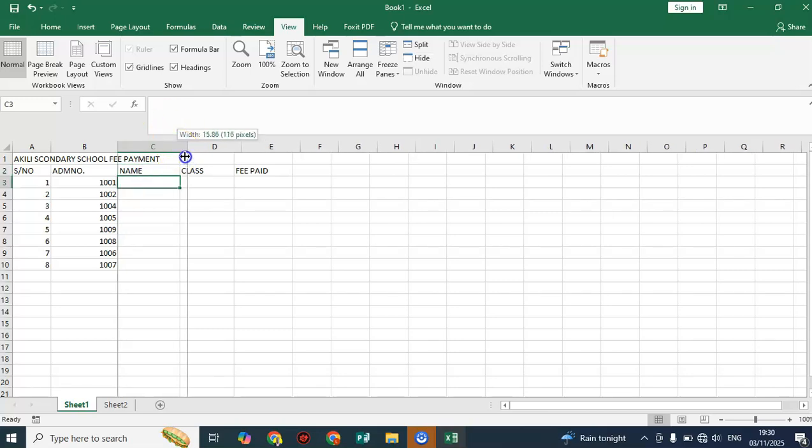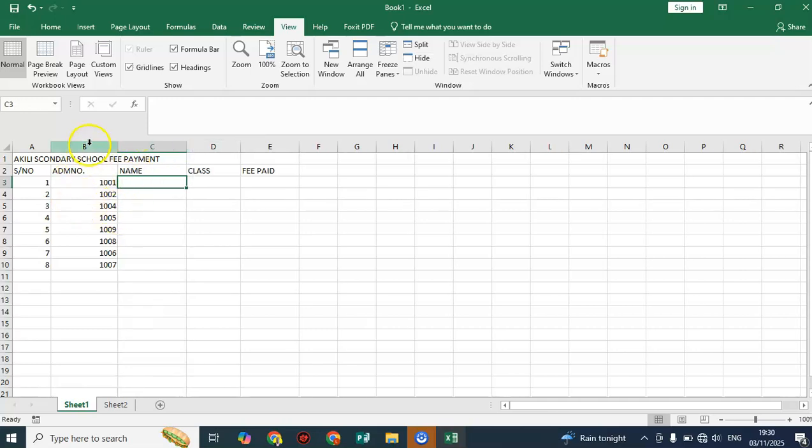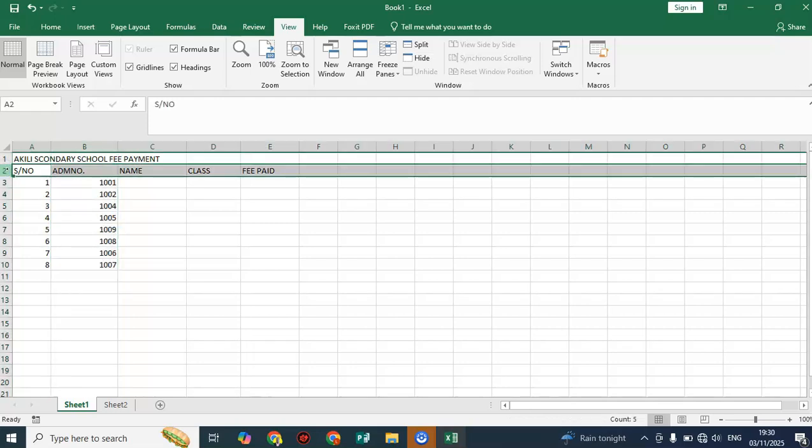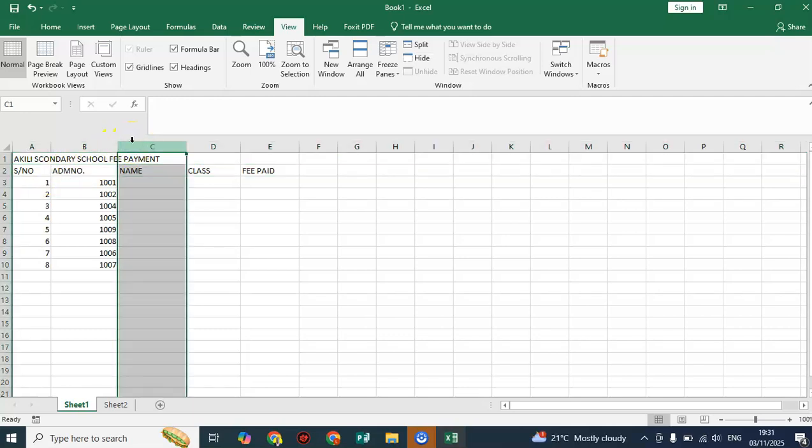When you want to resize your column, these are columns, the ones that are running down as the lead column. When you click on it, it highlights the entire column. These are leading rows. When you click on it, it highlights the entire row. So when you want to increase the size of your row or column, you just come like here. I want to increase the length of C. I mean the length of C, and the best language is the width of C.